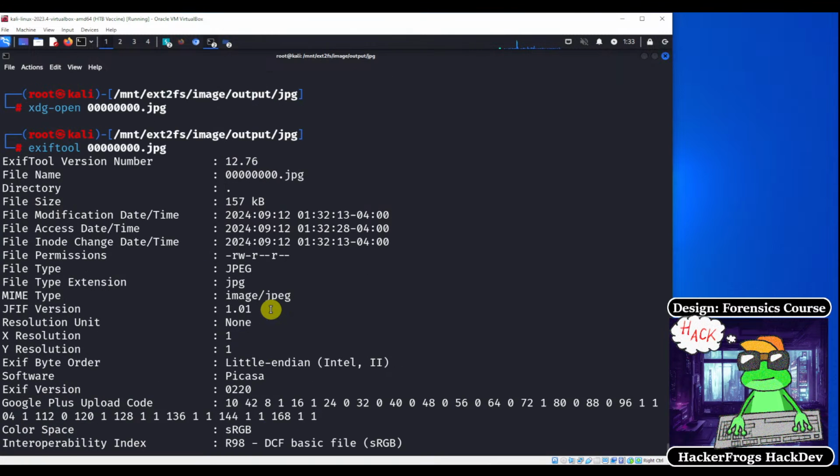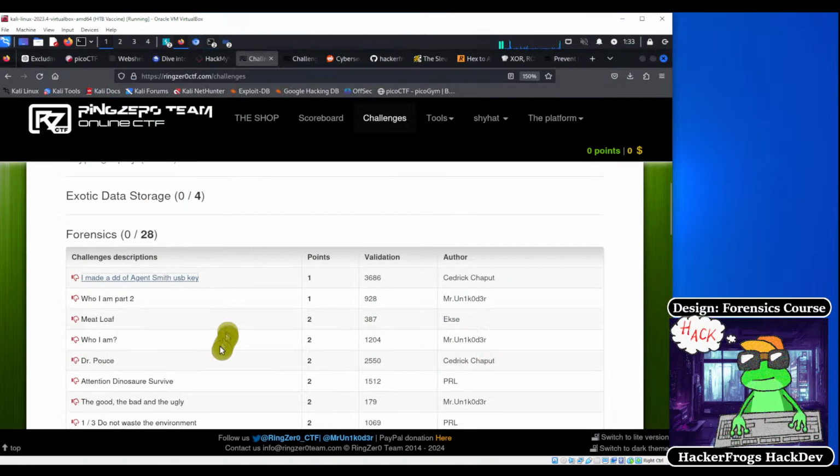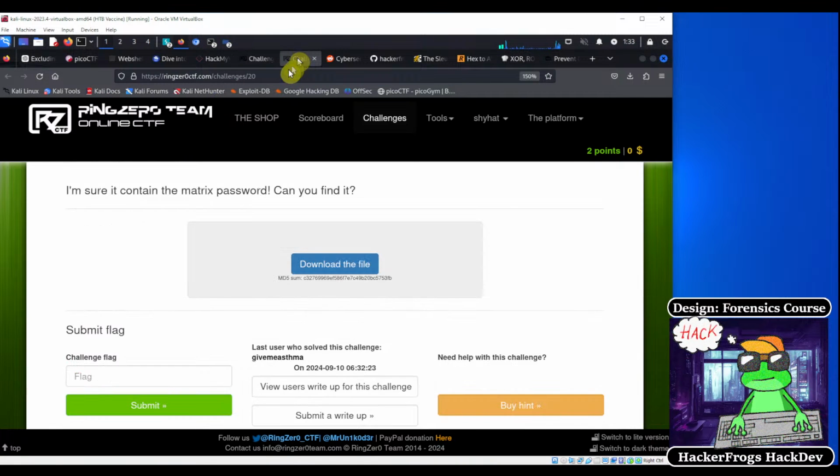Okay, so I'm pretty sure that this MD5 sum has something to do with the challenge.